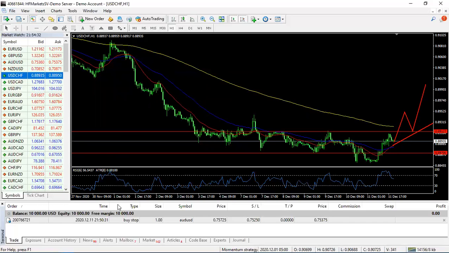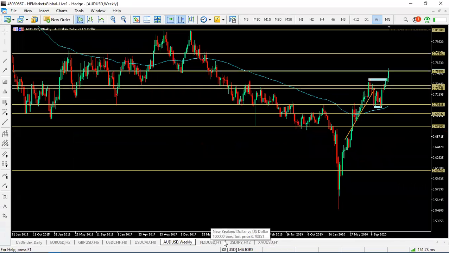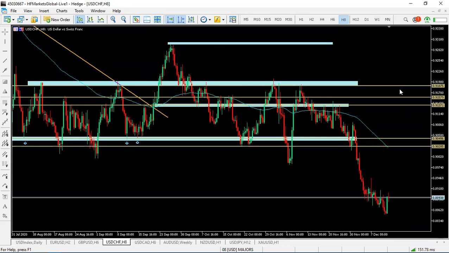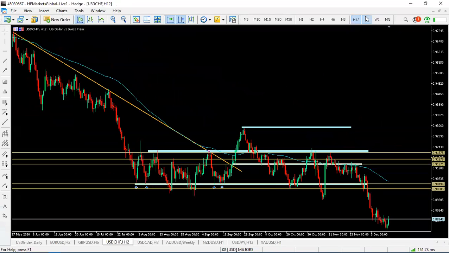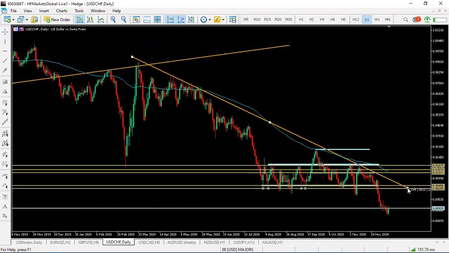Okay. When we go to our analysis, do we have something that we can use there? Okay, I'll get this chart updated. We have something I'm trying to just fix right now. So we could say that then our target is going to be around here if we see that happening.